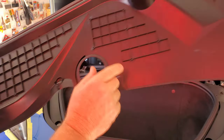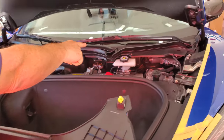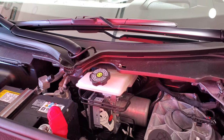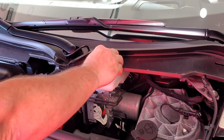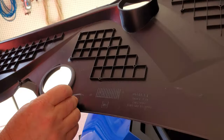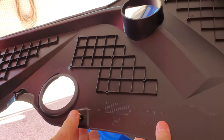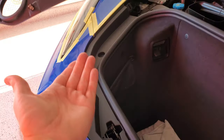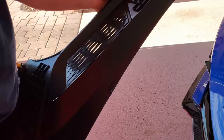Clips. So, check your clips. Left a clip behind. So I gotta get that out. All clips present.